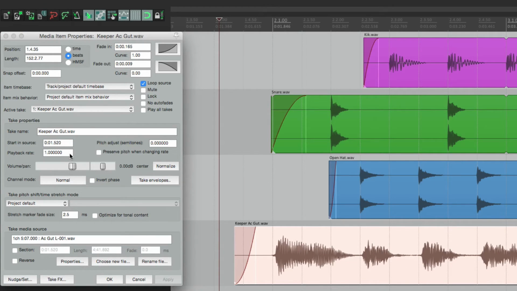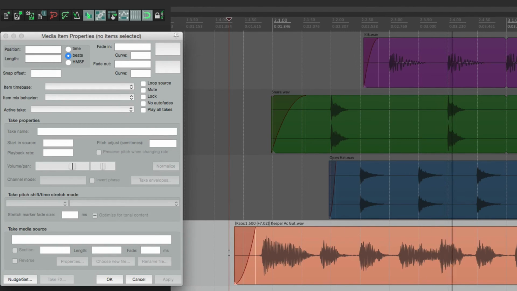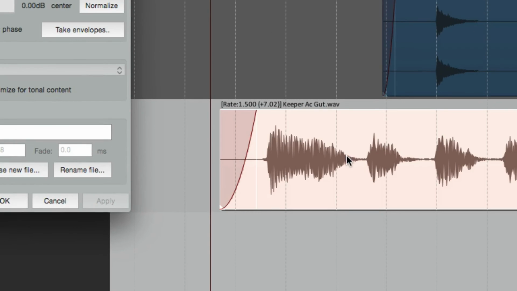Down over here, we could change the playback rate, which happens automatically when we change the tempo, but we could also change it on the fly. When it's set to 1, it's normal. But if we change it to 1.5, it's going to play back faster. So let's hear it. Now notice when you play it back faster, it also plays back higher in pitch. That's because it changes it in proportion. And you can see it right here. Rate is 1.5, and the pitch is up +7.